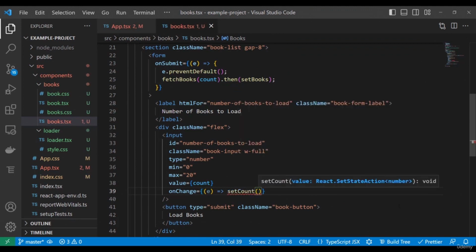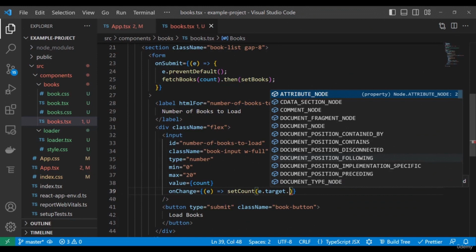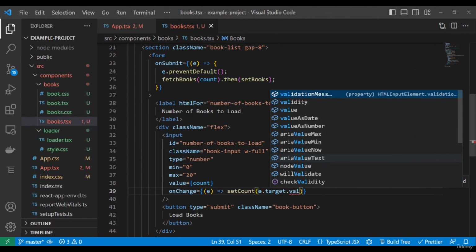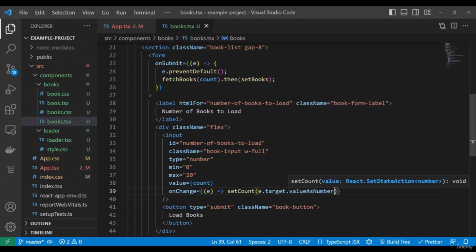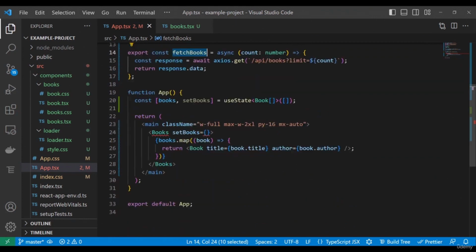Inside of it, because the count only takes a number, we are going to say e.target. And if you remember, instead of saying Number and wrapping e.target.value with a plus or Number, we say valueAsNumber. Yay.